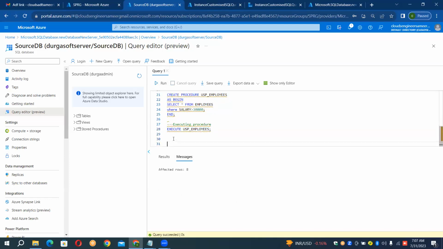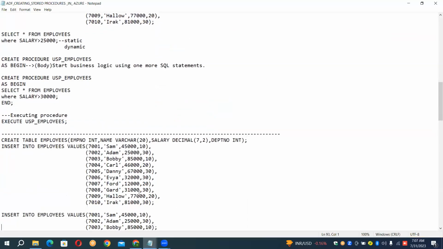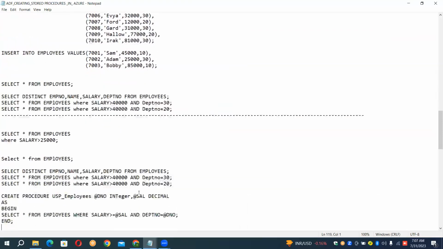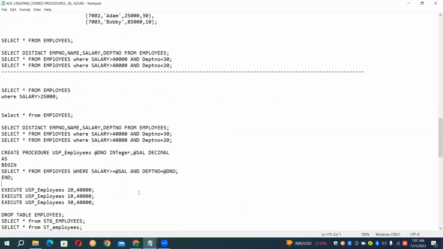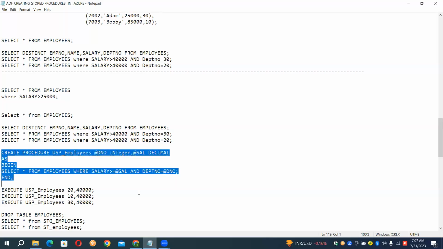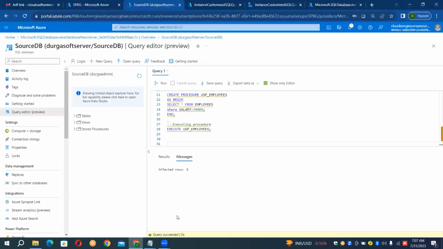So to make them more dynamic, what are we doing? Guys, tell me now. I'm creating the procedure with parameters. Two parameters. So now we can use it here like this. Directly I'm creating it.